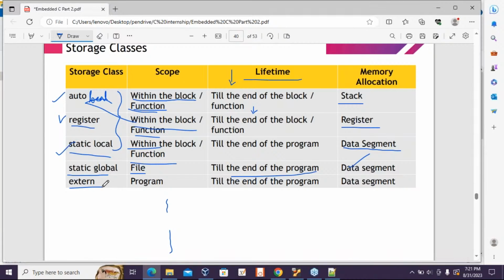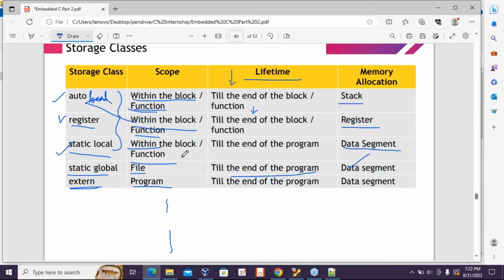Now, extern is also something which is applicable on global variables only. The visibility of extern variables will be throughout the program. So you can write a program using multiple files. If you declare a variable in one file and you want to use it in another file, you will use it with the help of the extern keyword.